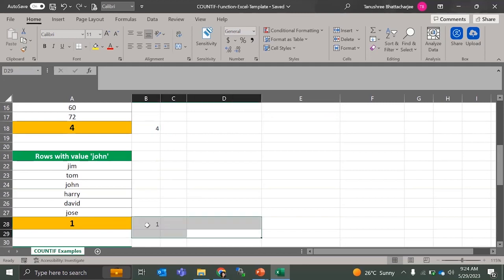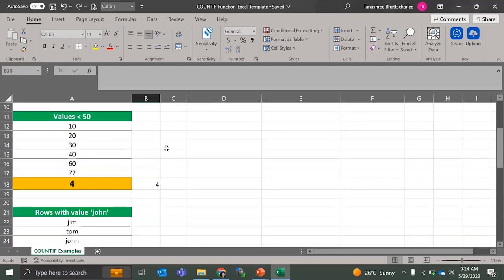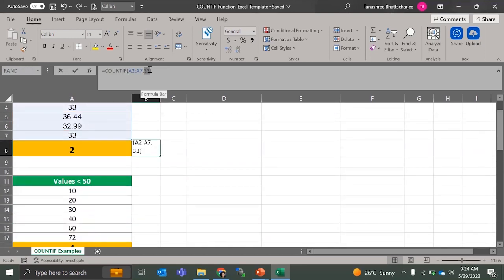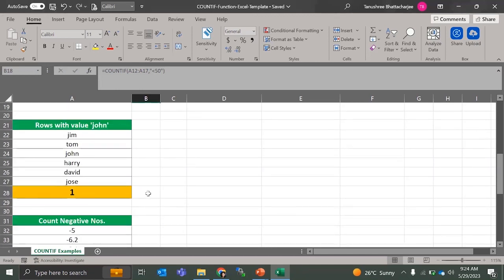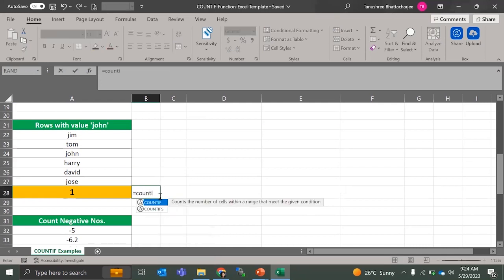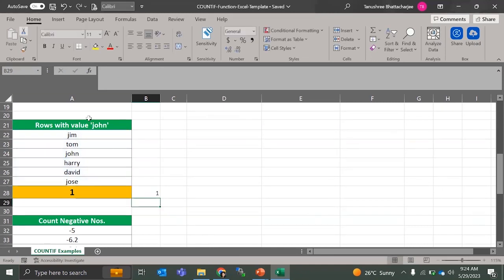Next, what we have is where we find the value John. Now, till now, what we were doing is we were finding numerical values. So when we have to directly equate a value, you can directly write the value here. But when you are doing a greater than or less than or any such operation, you need to put it in quotes. Also, when you are trying to find a text value, you again need to put it in quotes. So CountIF, then we have the range, and the criteria is John. So I have 1 where I have John here.